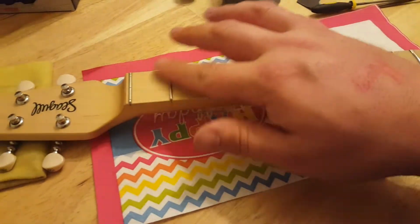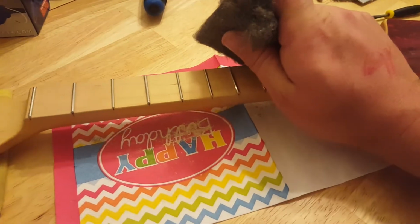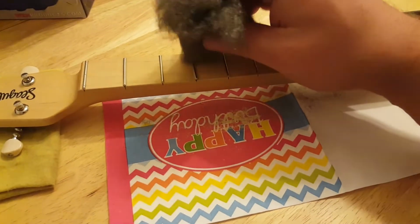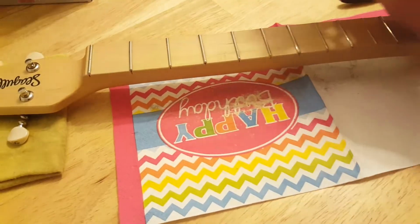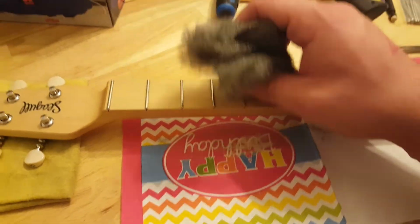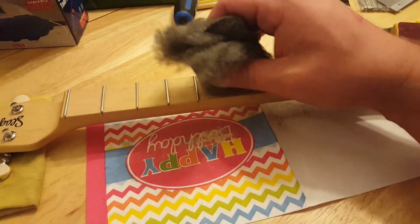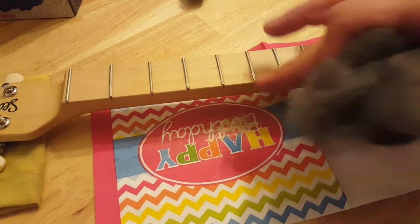And then once that's done, steel wool. Steel wool is how I always clean my fretboards, my guitars, everything I use. Strings are off, I just go back and forth on the frets, and it shines them up, gets all the crap off them. And that'll take care of any final burr we have on the fret as well.